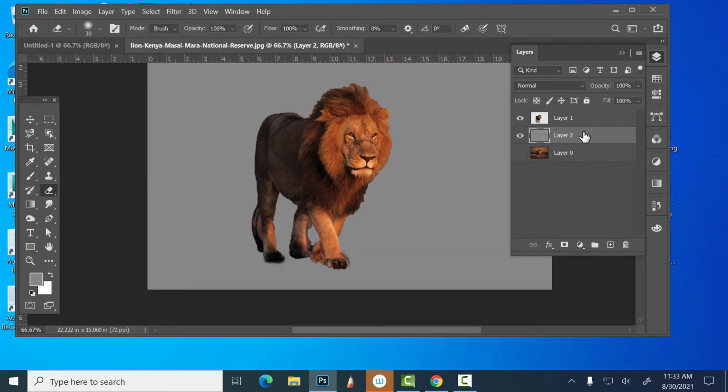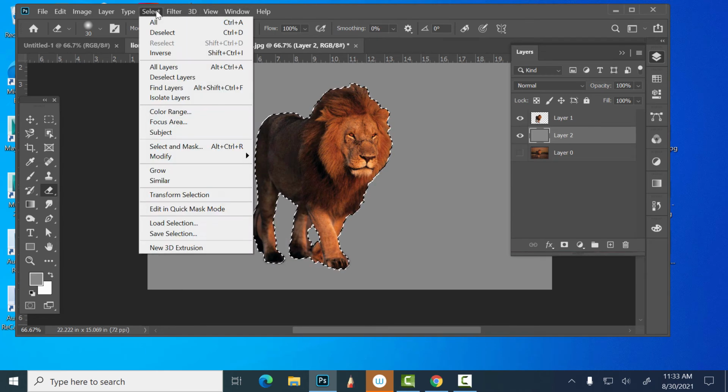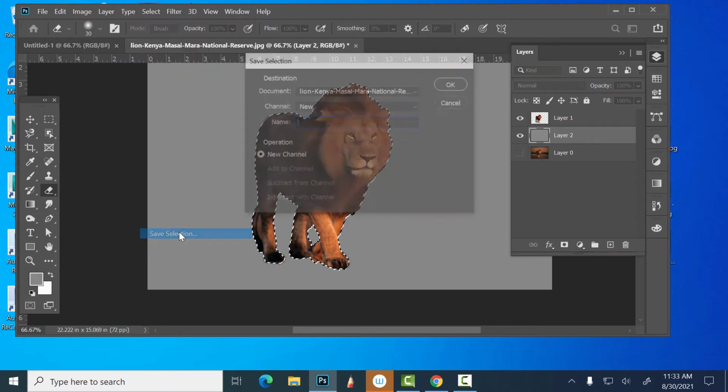Okay. Now, once you start making a lot of these complex selections, I might have a whole bunch of these selections in my document, and I'm going to be going back and forth. If I make a complex selection, I don't want to make that selection again, and I'm never going to get it exactly the same, ever, right? So all you've got to do is go up here to Select, and you go Save Selection right there.